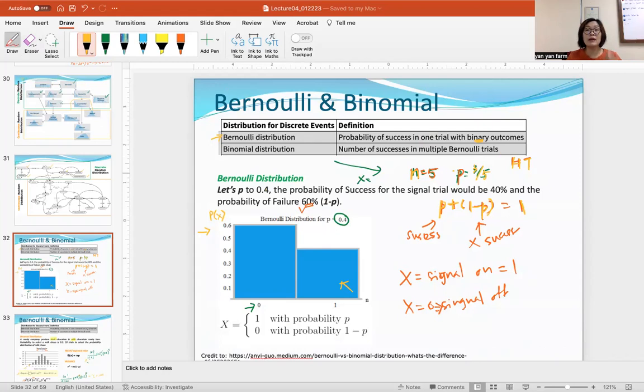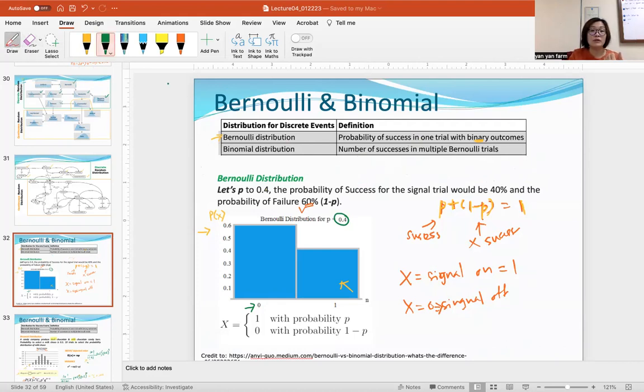When you try many, many times, you can have more than one success. So for example, I want to try 5 times and I would like to know my successful rate for flipping a coin. 3 of them are heads out of 5, so my successful rate is 3/5. It's quite simple, right? That is the binomial distribution.